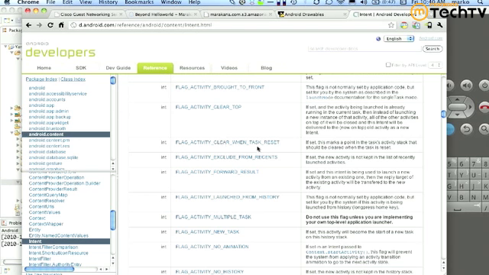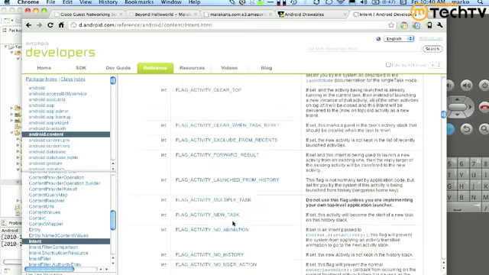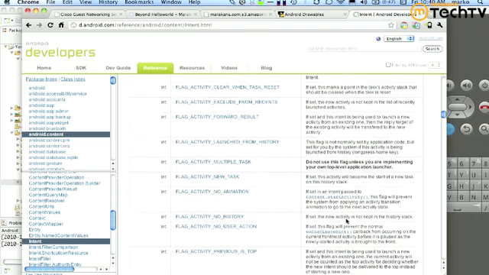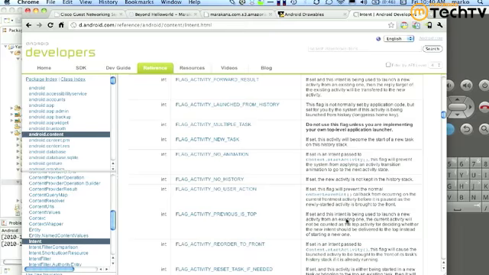Flag activity clear when task reset: if set, marks a point in the task's activity stack that should be cleared when the task is reset. Exclude from recent, forward result, multiple task, new task will become the start of a new task on this history stack. So there are basically various flags that we can attach to this, right?